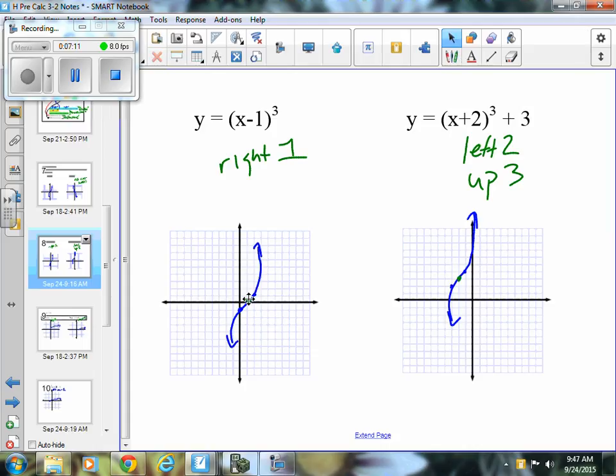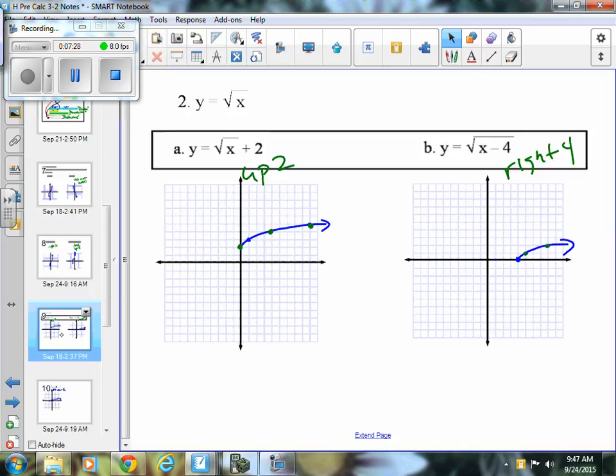And then from there, we're going up 1 over 1, and then left 1, down 1. Next one was left 2, up 3, so notice where that point of symmetry moved to. And again, left 1, down 1, and right 1, up 1. Okay, next parent graph. Again, keep pausing in between, sketch them yourself.